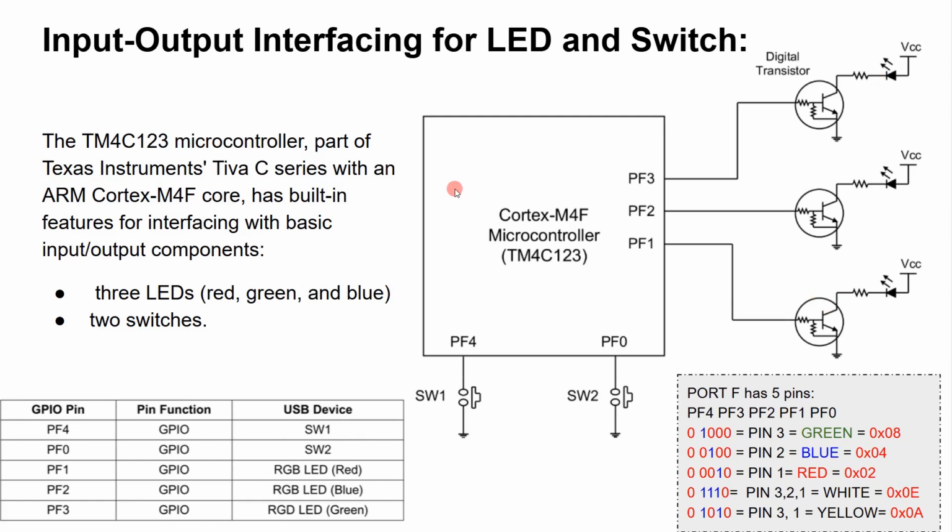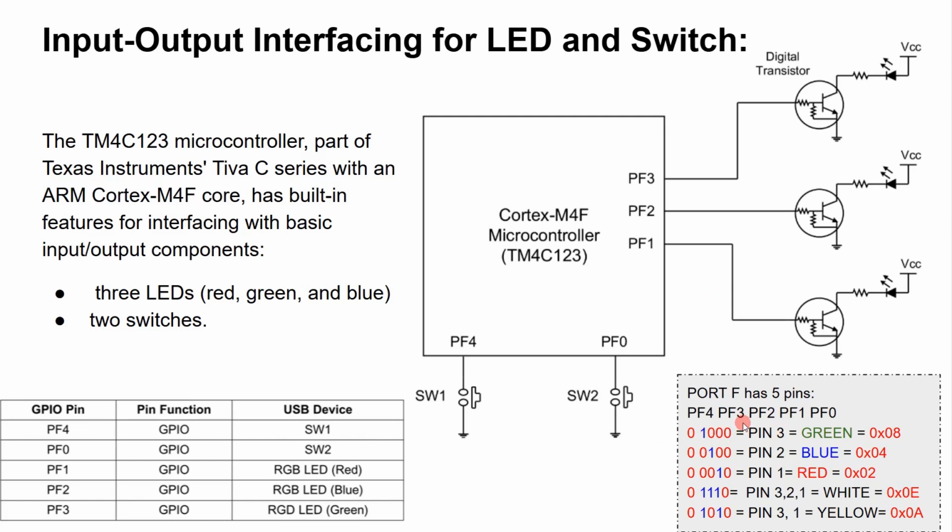Now we have seen earlier in the slides that GPIO pins for port F are 5 in number, and we are going to be using only 3 of them for the LED interfacing: pin number 1, 2 and pin number 3. If you see the table here, corresponding to a particular pin we have the color defined. So for pin 1 it is red, pin 2 it is blue, and pin 3 it is green. So when you are providing the values to enable a particular pin, you should be able to glow the right color LED. When we are writing the code, we provide these values based on which color we want to glow.